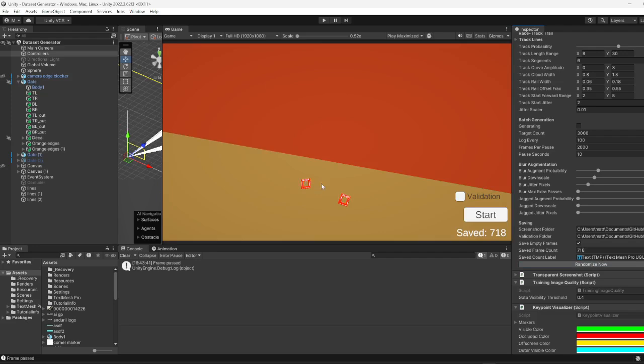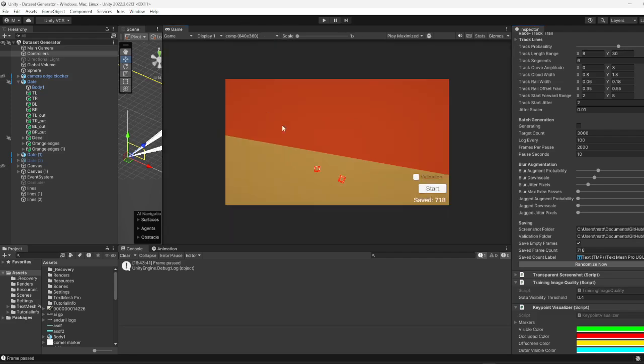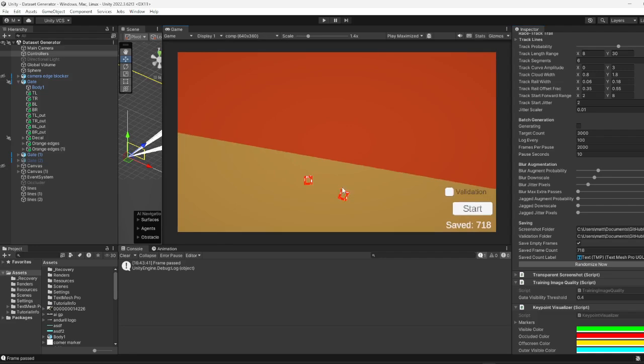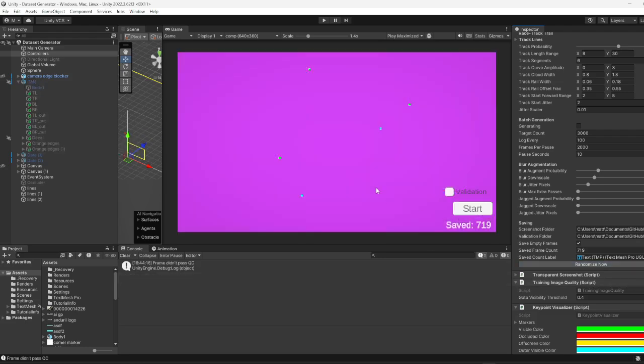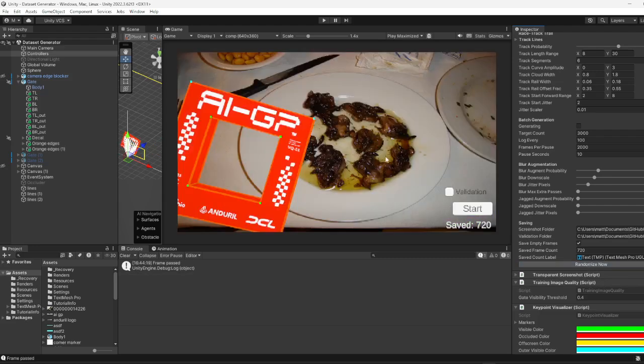Yeah, so basically for these two, it's just recording where on this camera frame, which should be 640 by 360. So it's recording the pixel coordinates of these into a text file, and that's used for training. I made like a quality management system where if not enough of the gate is visible or it's obscured or something, then it will determine that the picture is low quality and it won't put it into the training set. So that's how I avoid having bad training images.